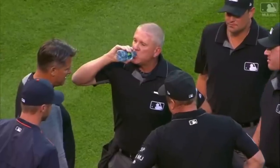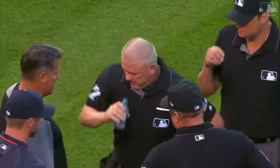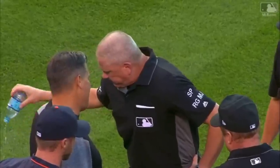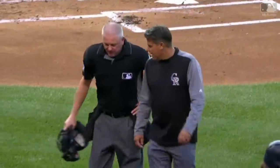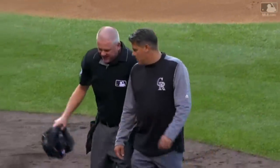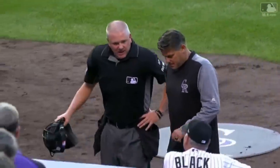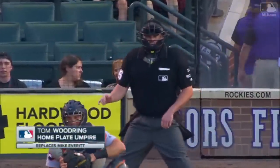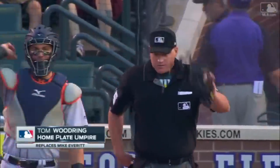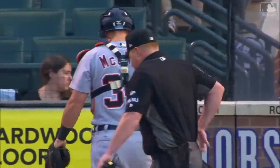So there is Mike Everett, who is trying to shake it off. He was hit somewhere during a warm-up pitch by Fulmer, I believe. I think he jumped up and bit him, you know where. Ooh. Oh. And one of the umpires in the locker room changing, so it does not look like Mike Everett's going to be able to continue in this game, and you can understand that. All right, Tom Woodring has finally come back out on the field now, so it appears who was supposed to start at second base umpiring here tonight now will go behind the plate.